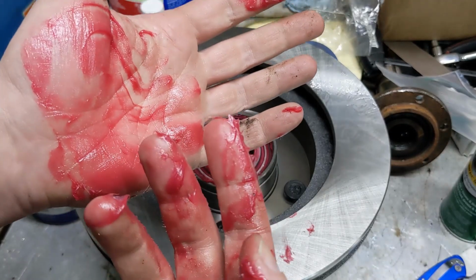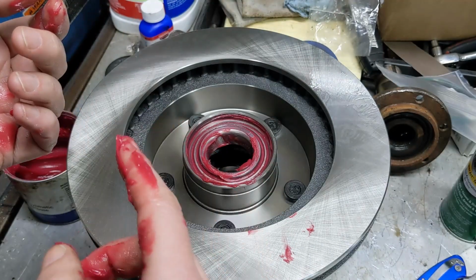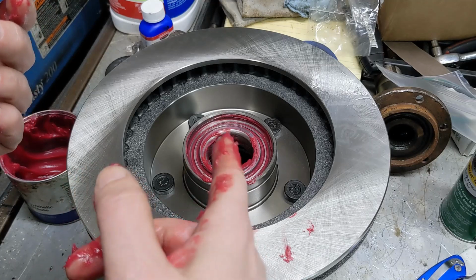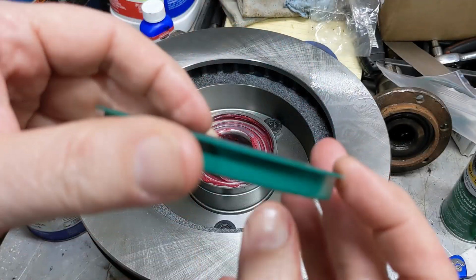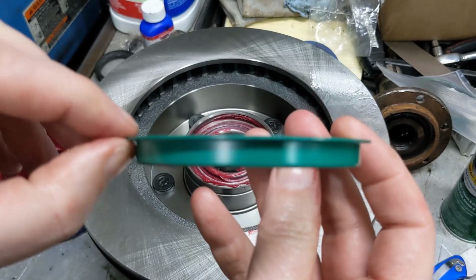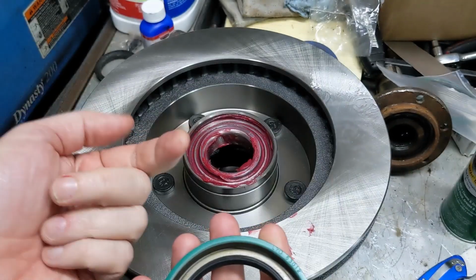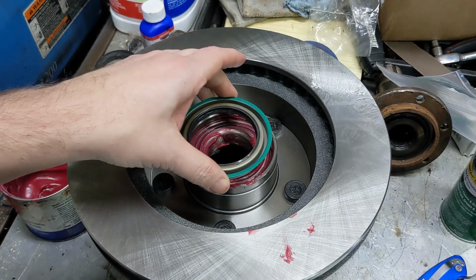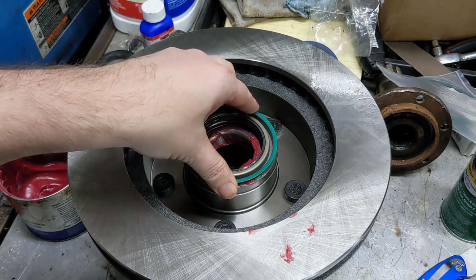Now, before I clean my hands up, I'm going to go ahead and pack the outer bearing, and then we'll come back and we'll do this seal. Next is the seal. You can see it's kind of got this lip here. That lip goes up in this case, or toward the inside. So we just kind of press it down in there.